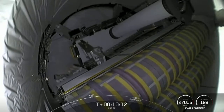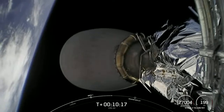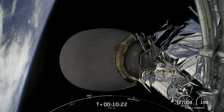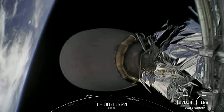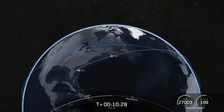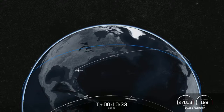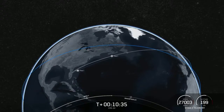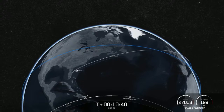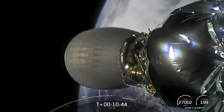And coming up after that separation event, which hopefully we'll get a view like this of Dragon gently floating away, the Dragon spacecraft will begin to perform some of its own checkouts. Dragon is equipped with 12 service section Draco thrusters that are used primarily for attitude control and proximity next to the space station. It's also got 4 Draco thrusters on the top of the vehicle underneath its nose cone that we use for our thrust maneuvers to help us rendezvous with the International Space Station.